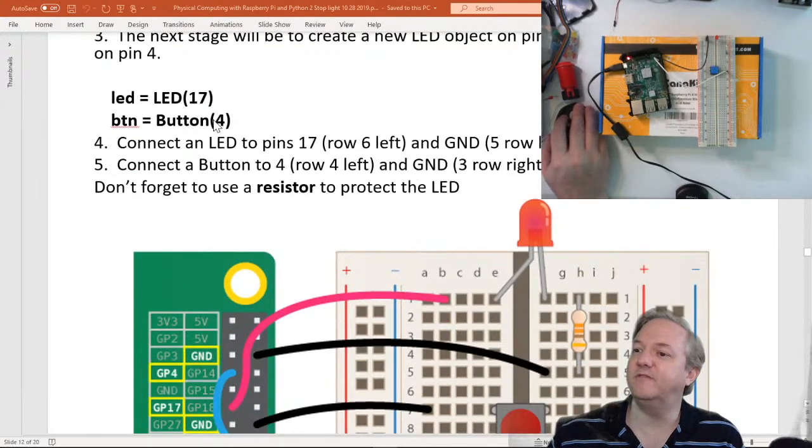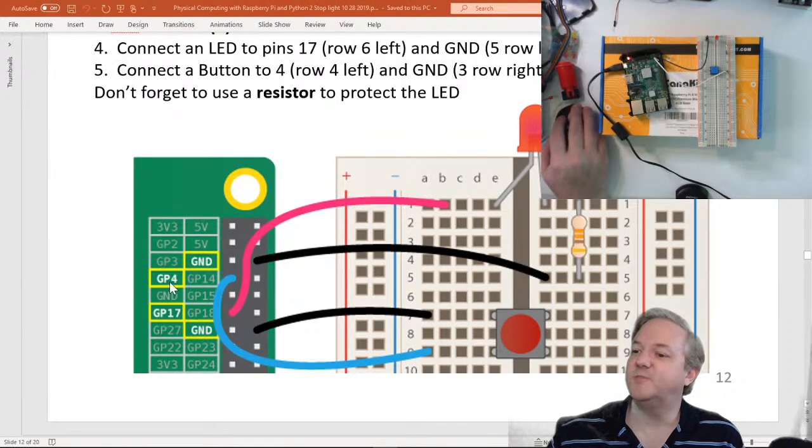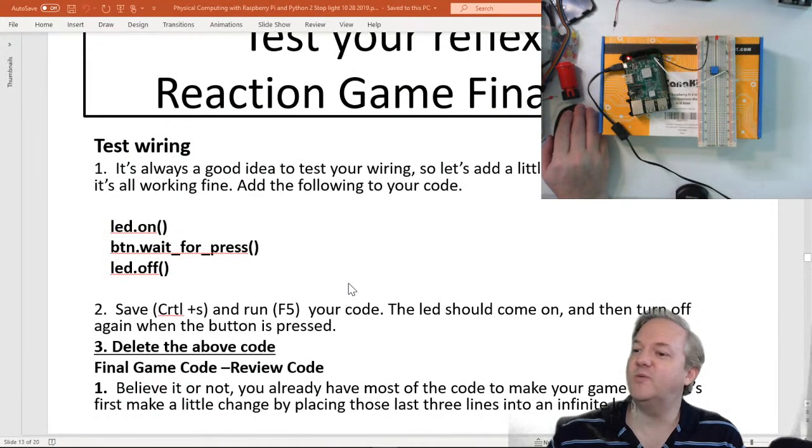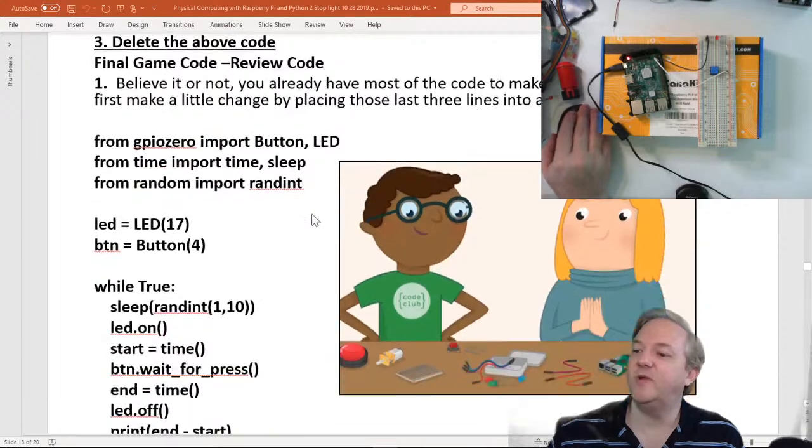Include our button 4, LEDs on 17. There's button 4. There's our button. And then we have LED 17. Basically, what this does is we first try to run this code to make sure that our LED light is coming on like it's supposed to. And then we delete this code and we make our game.